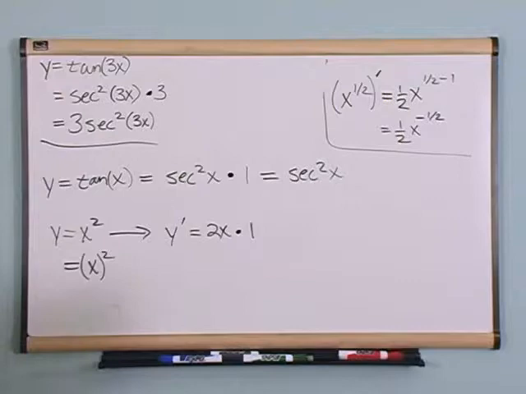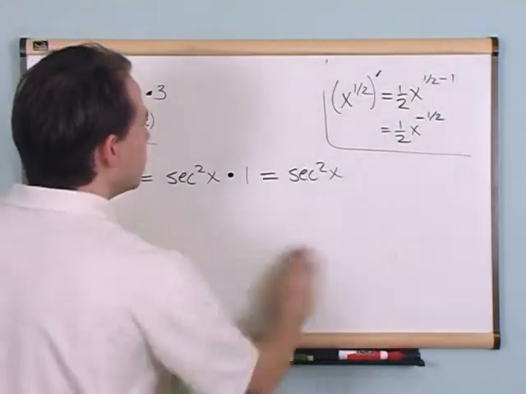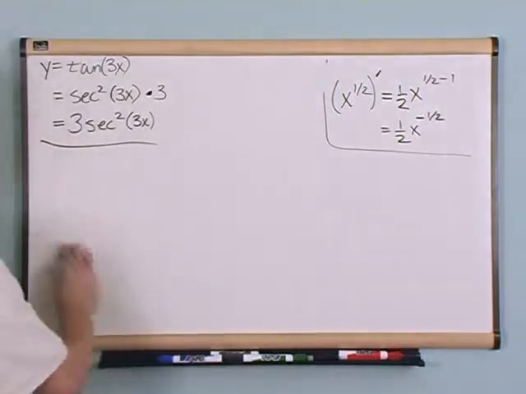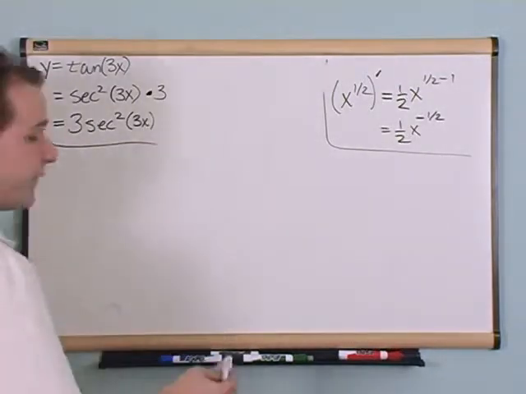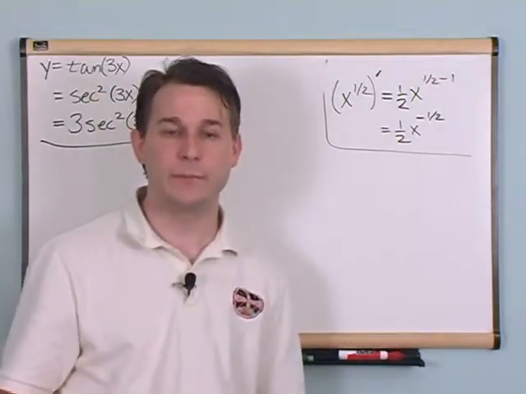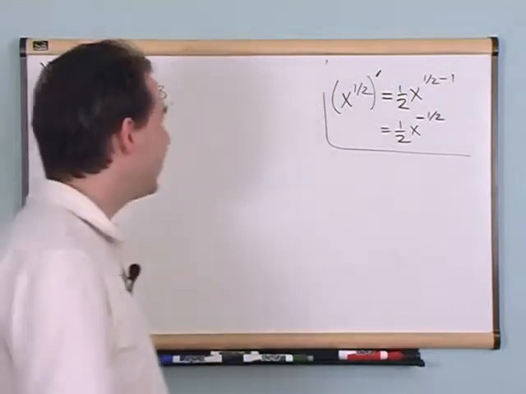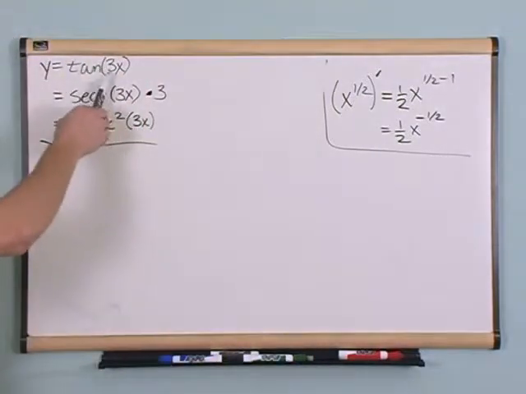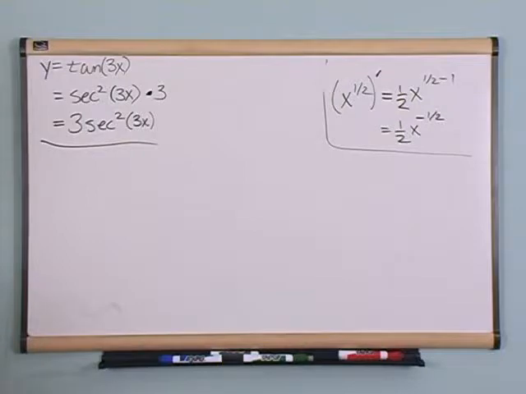Okay? So all along, in all of these problems we've been doing, you've been applying the chain rule. It just so happens that the derivative of the inside has always been 1 up until now in all of these problems. Here, the derivative of the inside is not 1, so you've got to carry that along. And there's a lot of theory into why the chain rule works, and I could go and bore you with a bunch of stuff, but it's not going to change the fact that this is how you work the problems.